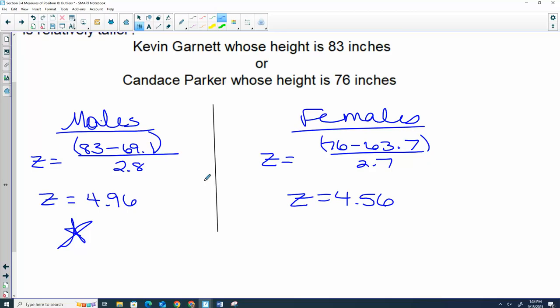So what that takes into account is who is further from average, right? But what it doesn't use is the standard deviation. So if your standard deviation is really big, that means all your data is really spread out. That is different from a group where the standard deviation is really small and almost all the values are close together. So that's why we have to divide by the standard deviation.